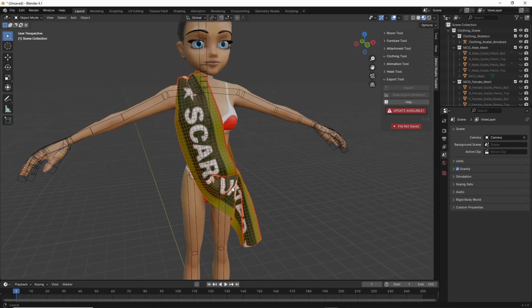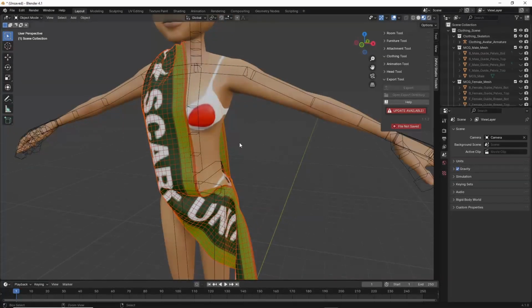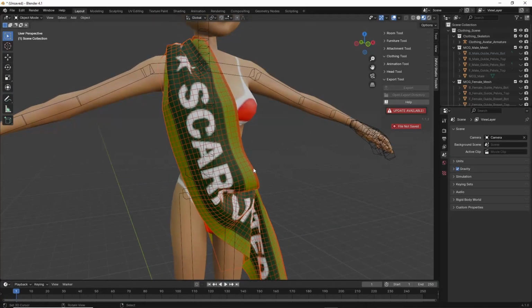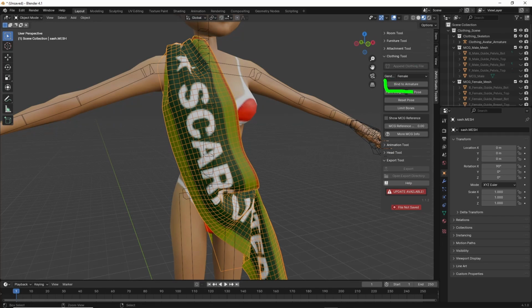So for weight painting, this needs to use several bones. So possibly shoulder to shoulder and then a neck bone down to the thigh bones. Ordinarily, to set this up, all we'd need to do is select our mesh and click on Bind to Armature. And this will create the link, the association between the mesh object and the armature or skeleton object, which will also then automatically assign various groups to the entire mesh relative to each of the bones.